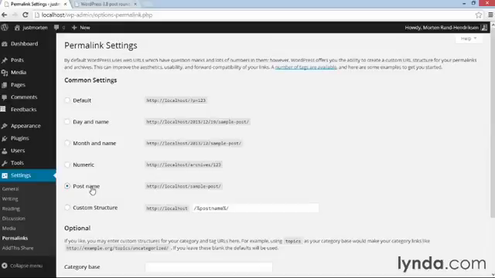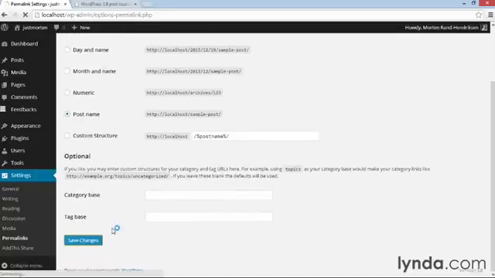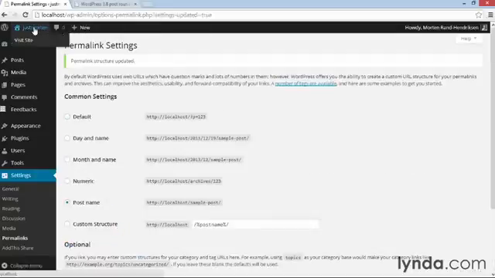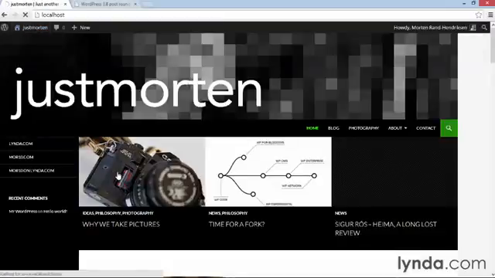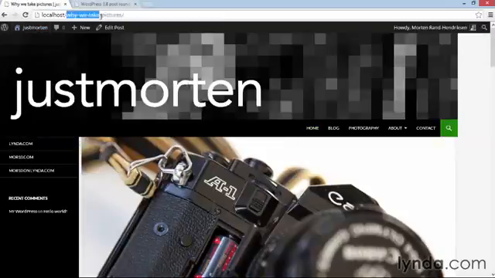The way search engines and social media work, you want to make sure that your URL is as short as possible and that it doesn't look like one post belongs under some other post. Therefore, you want to use post name, and the code base inside WordPress has been changed to make this possible. So even if you have a site with thousands of posts, you should not have a conflict issue by using post name as the option. So try changing it to post name, scroll down, and click Save Changes. Now when you go back to your site and you visit a post, you should see a human-readable URL in the top here.